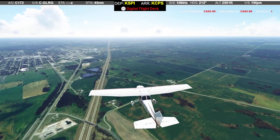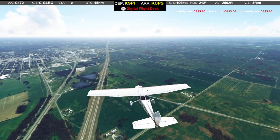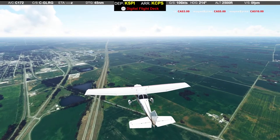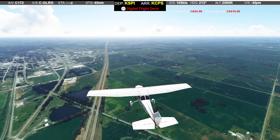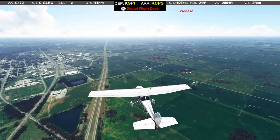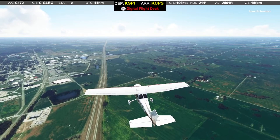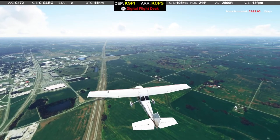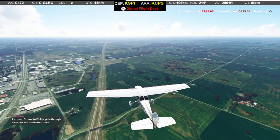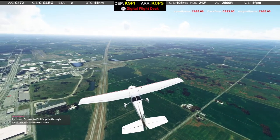All right, so we're coming up for Litchfield. And so Walmart Supercenter right there. There's the airport. Now we're going to turn off here and we're going to cut in and we're going to pick up this road here. And this is the old Route 66. So it used to come down here into the town and then down, and it follows this road out along here. So we're going to make the turn now and we'll swing to the east of the airport.